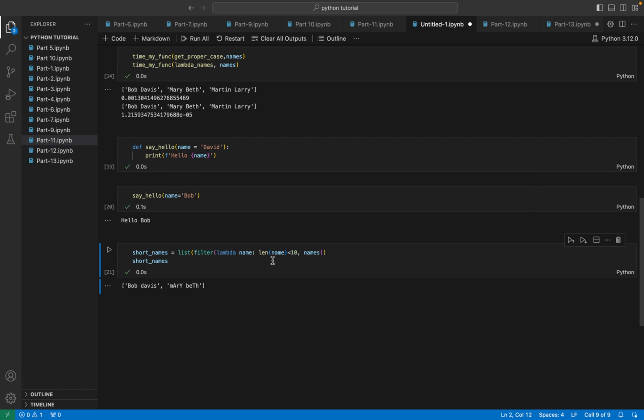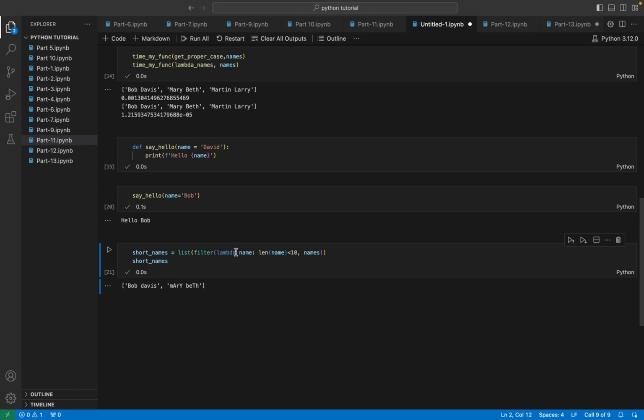It essentially says, I'm going to check this true or false condition, right? It's going to be a Boolean. That's the key for filters. You're making Booleans, true statements and false statements, out of your items inside of your list or whatever iterable you're providing. And if it turns out to be true, then it will keep it and store it inside of this filter object and eventually inside your list. And if it's false, then it will throw it out and ignore it and pass over it, and it will no longer be in your list or filter object afterwards.